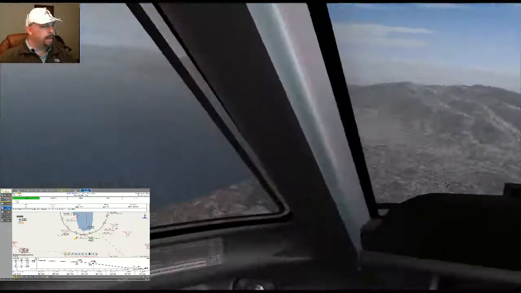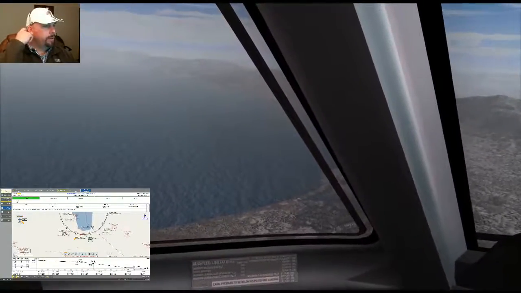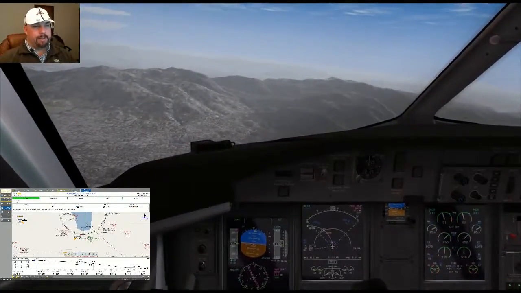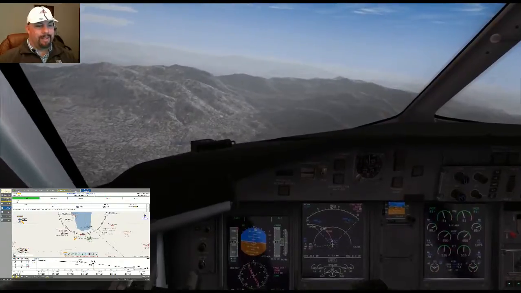Great approach at night if you guys are using FTX Global and the vector lights. It's a great approach at night. Really neat lighting.